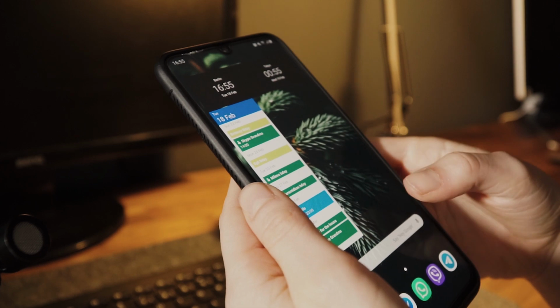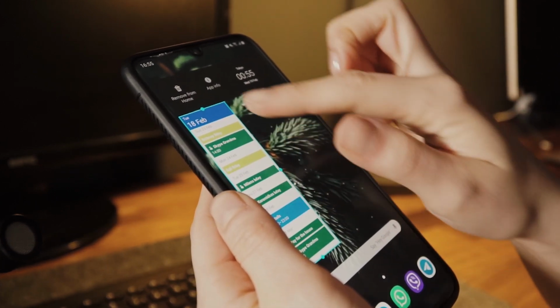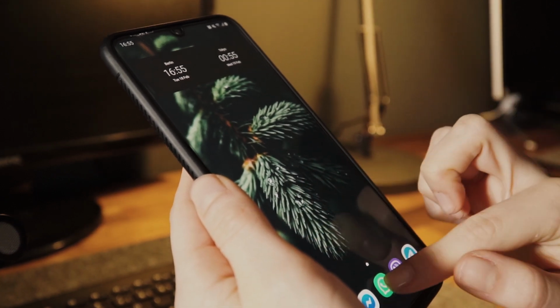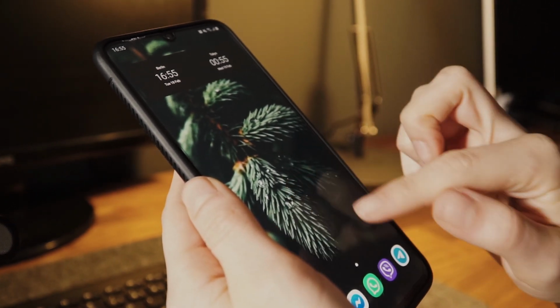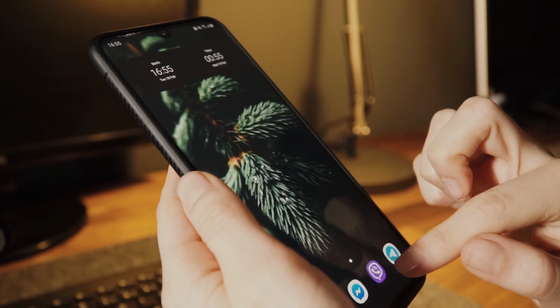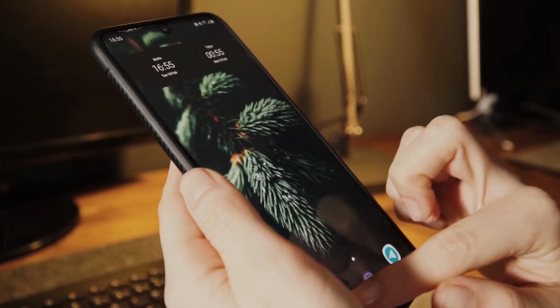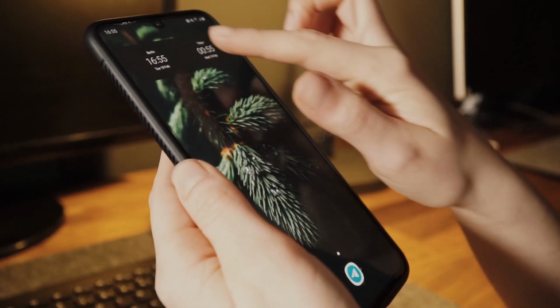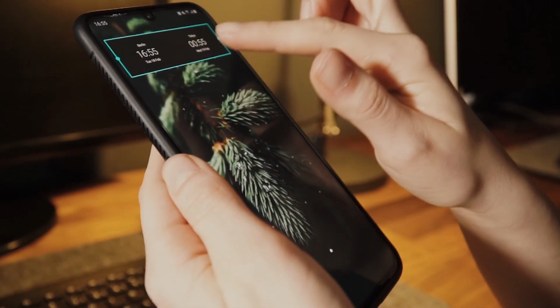So the first thing that we're going to do is actually clean our main view to make sure that we always get in an app deliberately and not just because it was something that we saw on the screen while looking at the time or a notification. So we want a clean starting screen, a blank slate.